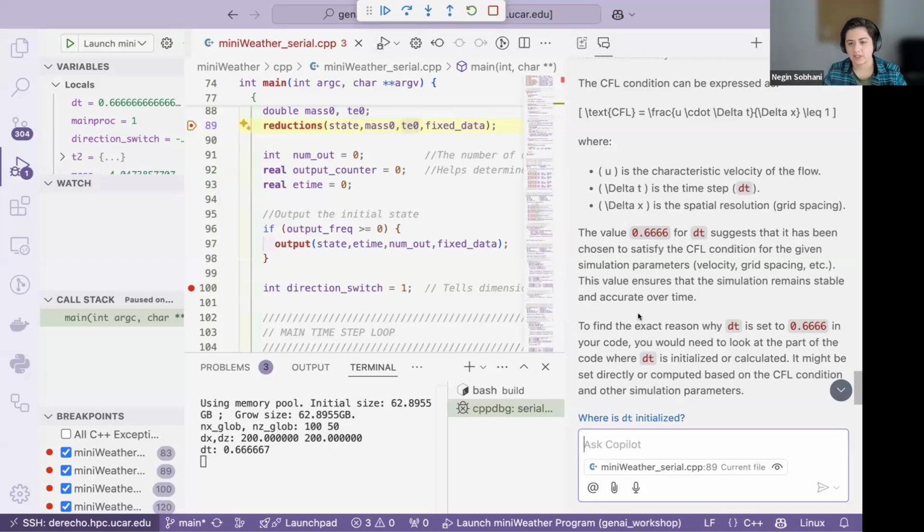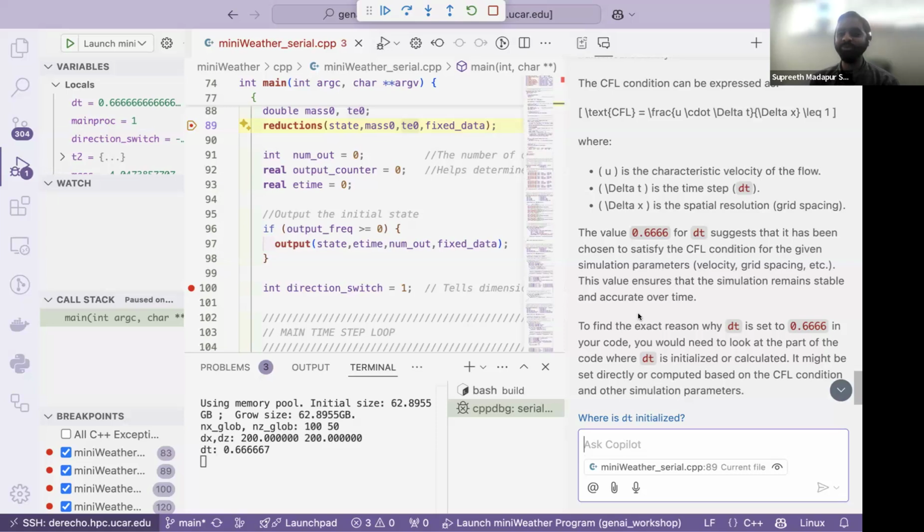So I have a question. Some of these codes are small enough that you can test them, compiling them on the login node. But I was curious about bigger code bases and how it would work with them. Or should we just try to subset the code to a smaller kernel and then try to debug from there?